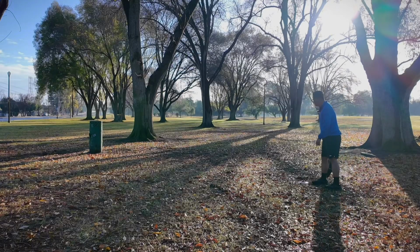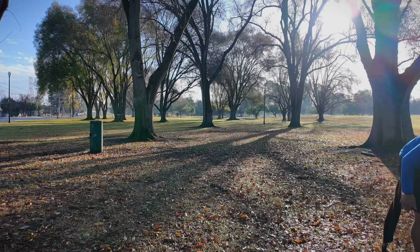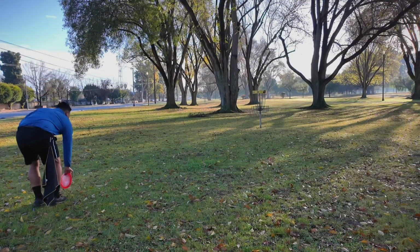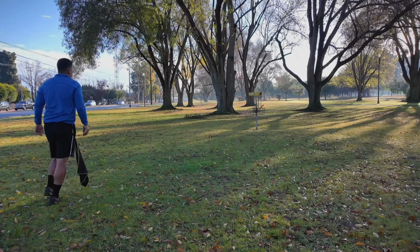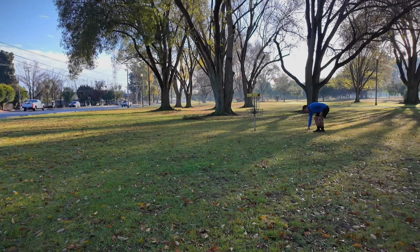Yeah, it's pretty good. Parked right on the basket. That'll be another par. Still 2 down through 6. Not terrible. Yeah, this is where that turn landed, probably about 15, 20 from the basket. Right off the rim. The upshot is pretty solid. Just a little tap in for par.